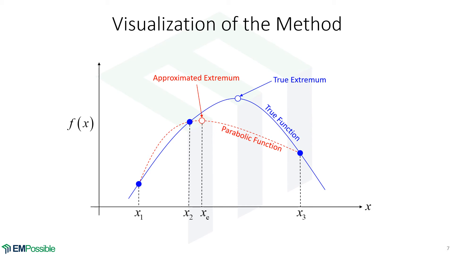And so there's an error there. So the difference between those two, really the span in x is our error. So this is not exact. And the closer we can get those three points to the true extremum, the more accurate this will be. The more the true function looks like a second-order polynomial, also the more accurate that will be.